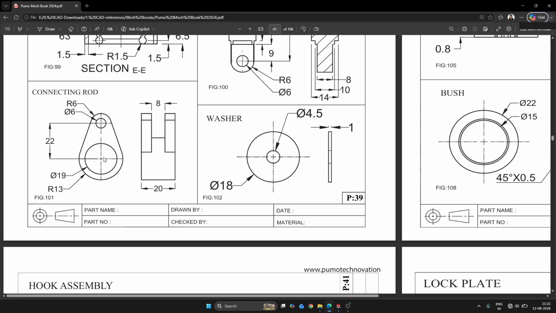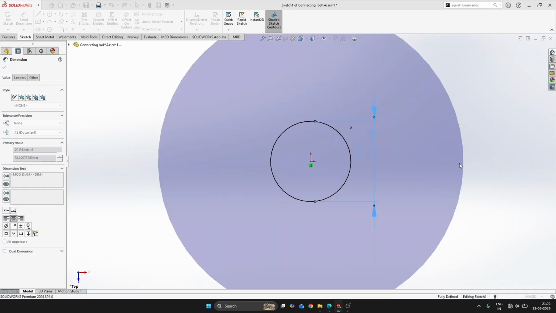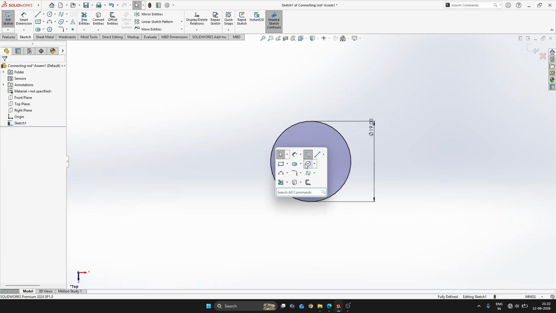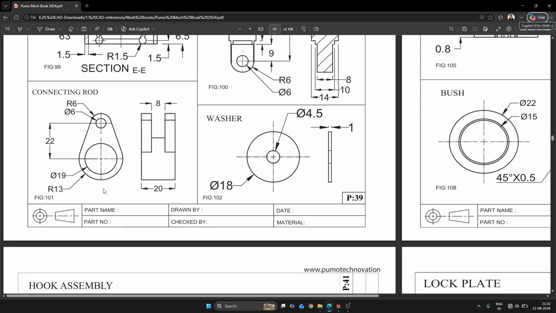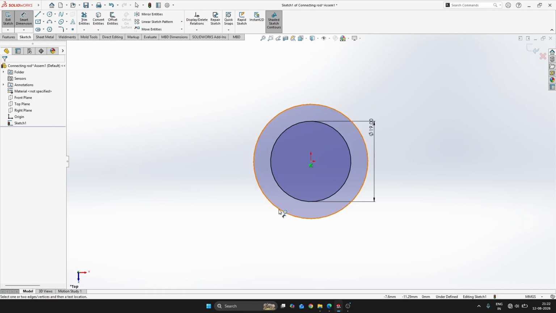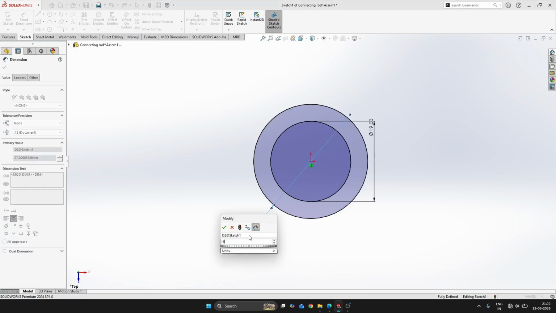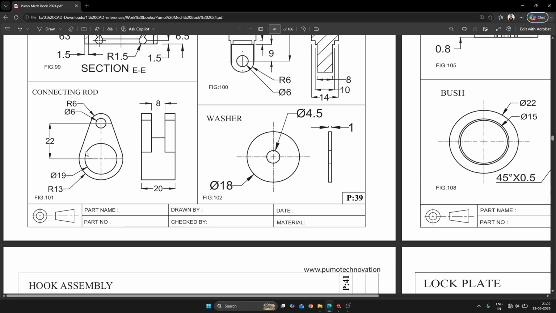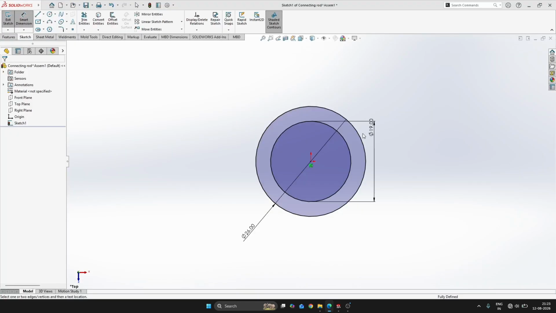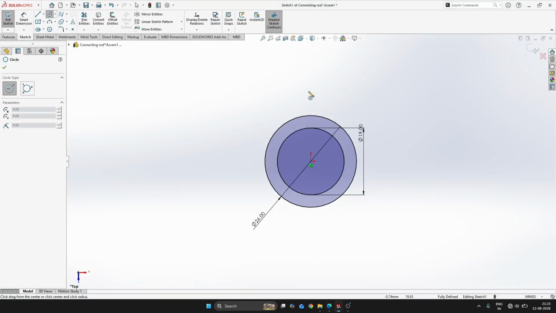So what is the diameter of this inner circle, which is 19 mm, completely fine. So select one more circle. What is the diameter? Sorry, it is radius. So 13 into 2, enter, and then there are two more circles, 6 radius and 6 diameter.